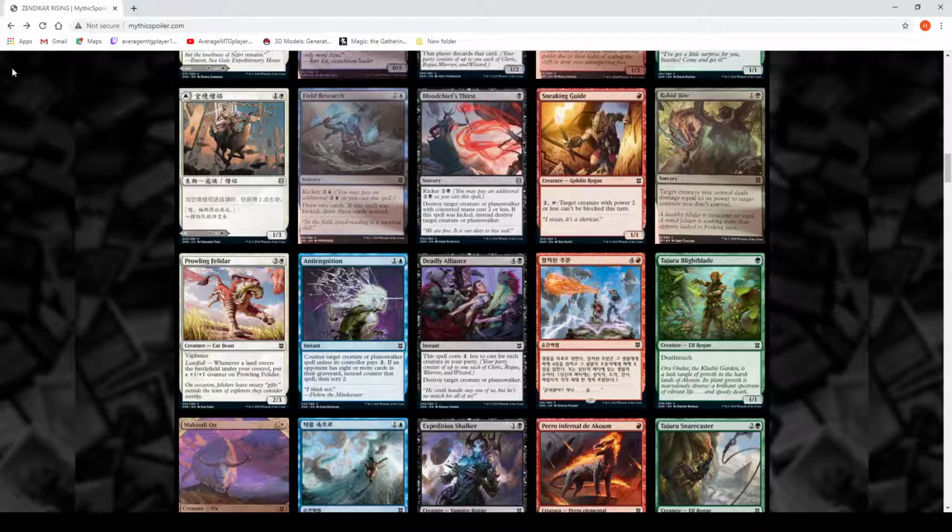Let's see. Prowling Felidar. Vigilance, landfall. When a land enters the battlefield under your control, put a +1 counter on Prowling Felidar. Okay. That's great. You can just keep pumping this up. And it's a common. Why is it a common? You can just repeatedly pump them. Not on the turn, just when it gets a counter into a 2/3 vigilance. You can pump this up and make it a big thing, and it's just a big vigilance creature you can attack with. Oh yeah, you can't attack me because I have this big thing.